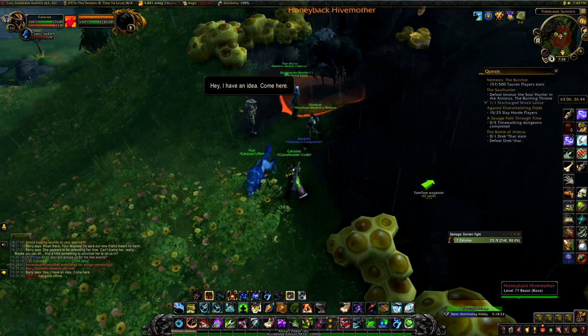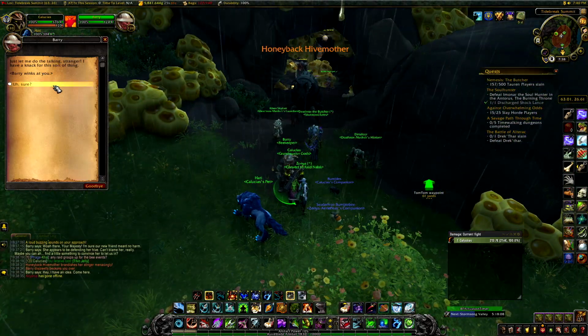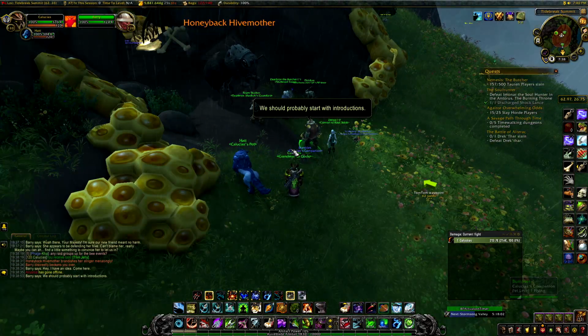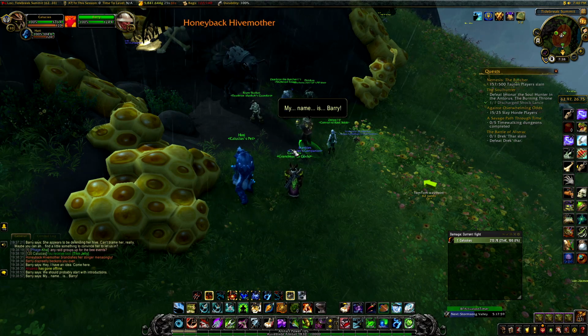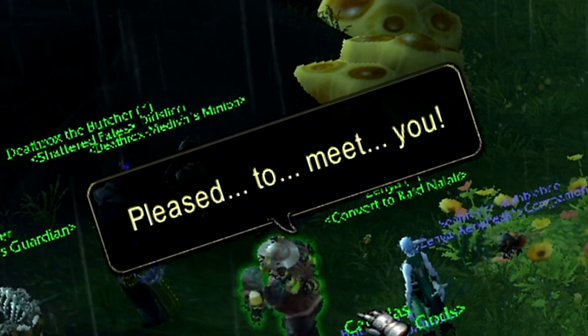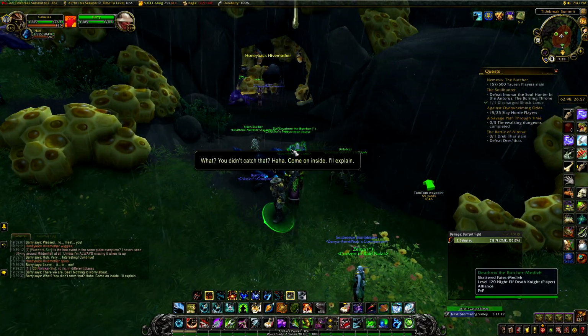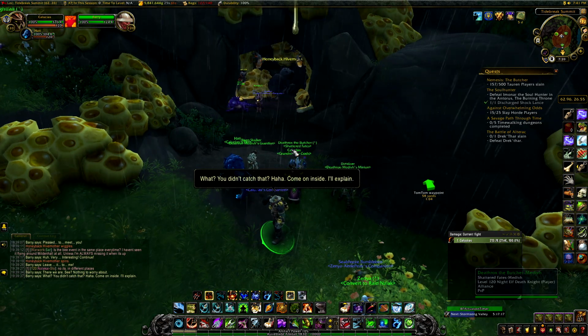Hey, I have an idea. Come here. Just let me do the talking, stranger. I have a knack for this sort of thing. Barry winks at you. We should probably start with introductions. My name is Barry, and he's dancing. She seems like she likes that. Pleased to meet you. There we are. See, nothing to worry about. Okay, eventually you're able to get into her hive. What, you didn't catch that? Huh? Come on inside. I'll explain.